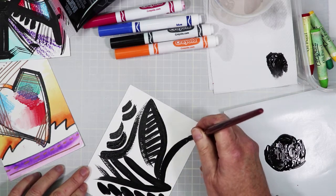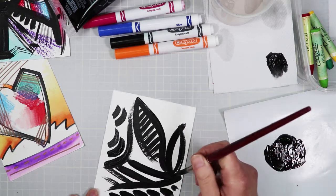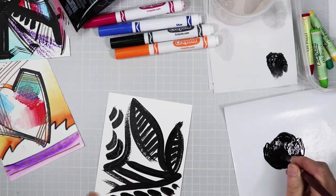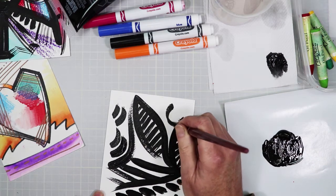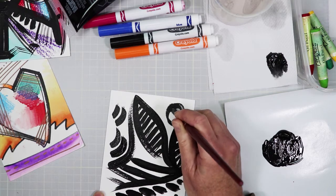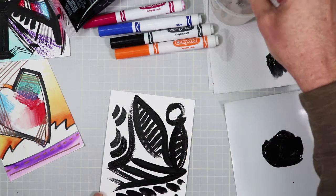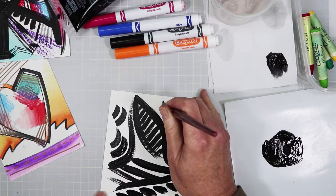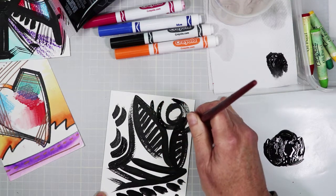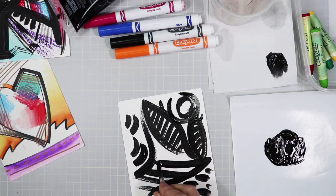Remembering too that I don't have to paint just on white paper. I can paint on paper that's already been colored. So this is looking pretty much like something you might find in nature. A little more water there. Maybe this is the sun glowing in the background.